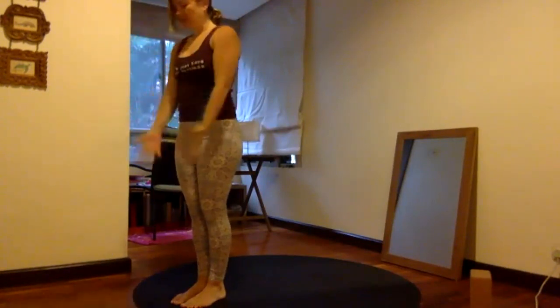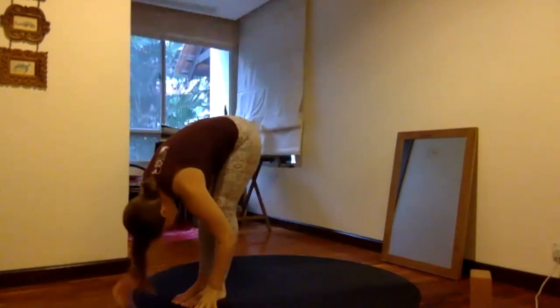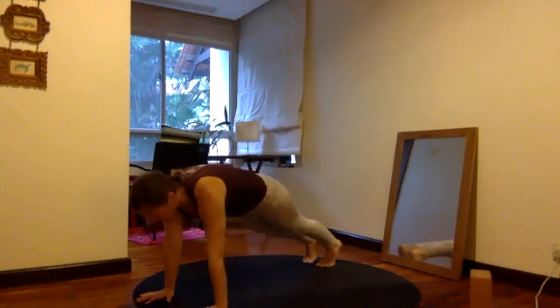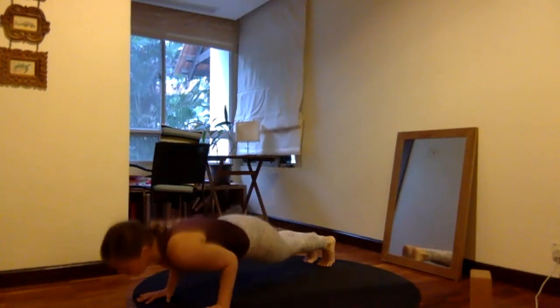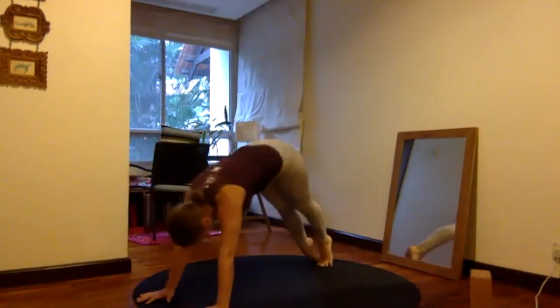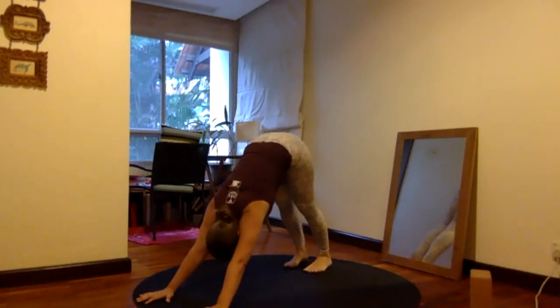And coming into round two, inhale, arms up. Exhale, hinging at the hips. Inhale, half lift. Exhale, plant the hand, step or float it back into your plank, landing with soft elbows, lowering ourselves all the way down or to our chaturanga. Inhale, cobra, upward facing dog. Exhale, roll it back, push back, downward facing dog. Three deep breaths.